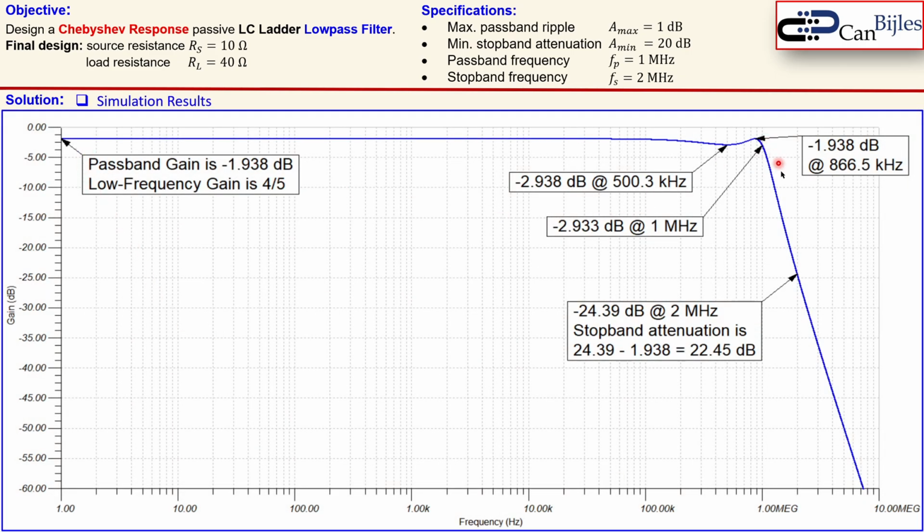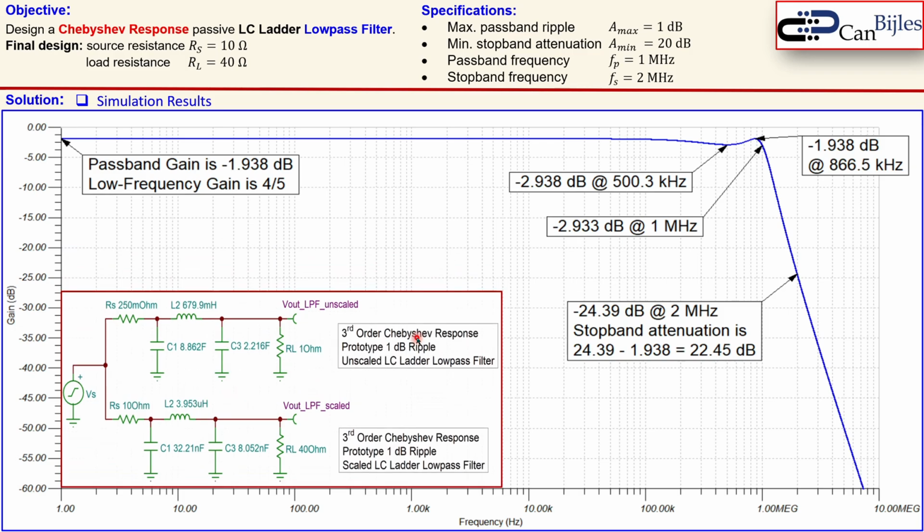This is now the magnitude response for the Bode plot for this circuit. You recognize here the passband gain. This is actually a low pass characteristic. You see a ripple, by the way. Because it's a third order, you see a ripple here, actually a valley and a peak, so one valley, another peak here. And there is also a ripple part here, so it's actually a third order. This is the characteristic of a third order, so you can actually count the number of peaks and valleys in order to determine the order of the Chebyshev response.